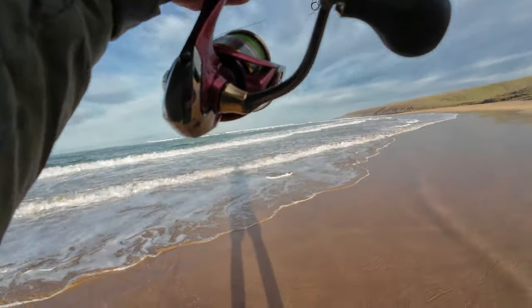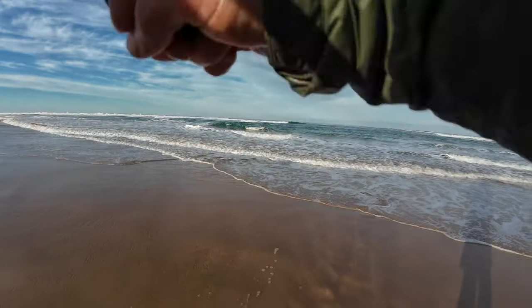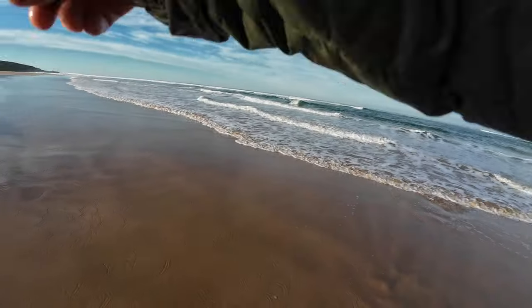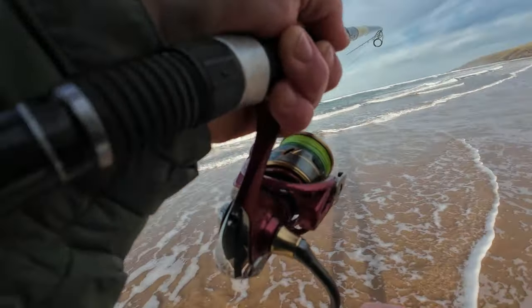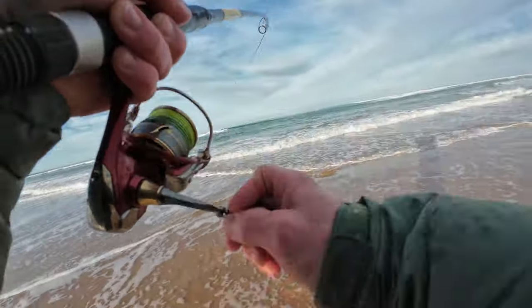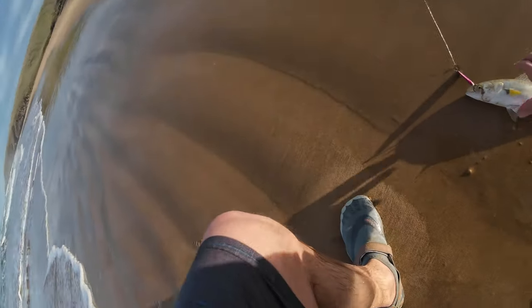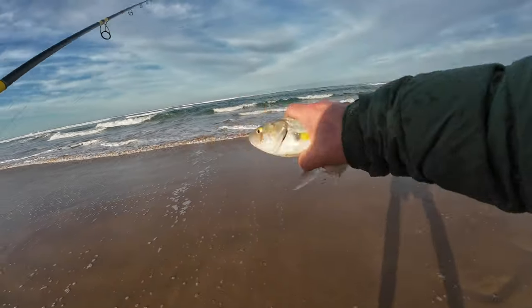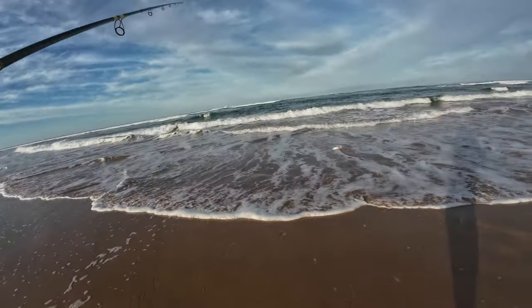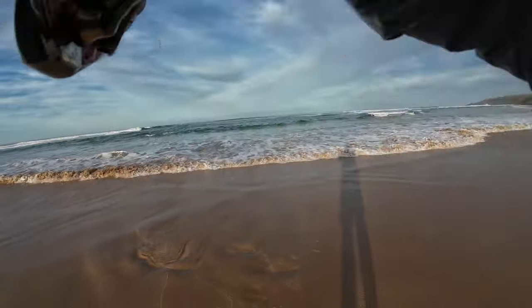I don't know if I can zoom in on the editing. You can see them in the waves. Still nothing huge yet. Good hookup rate so far. I've only lost one fish so far. Got that one.